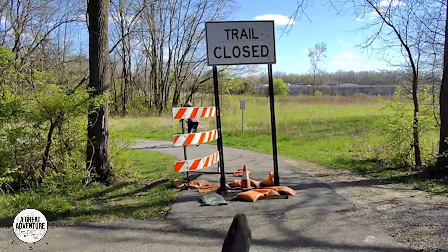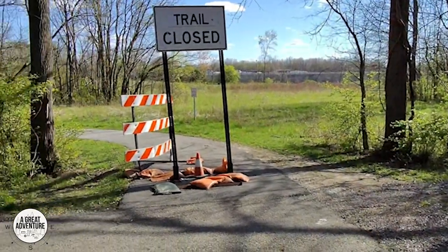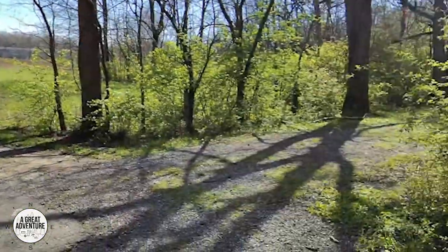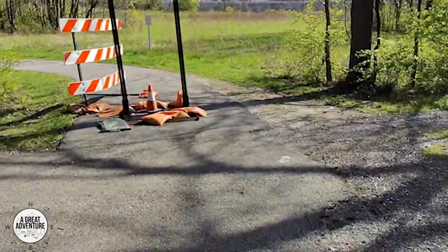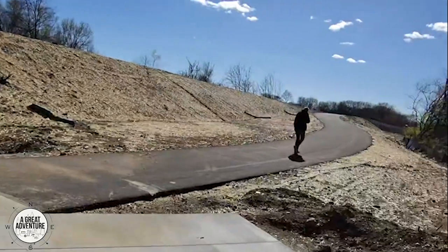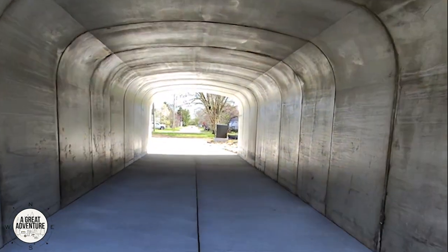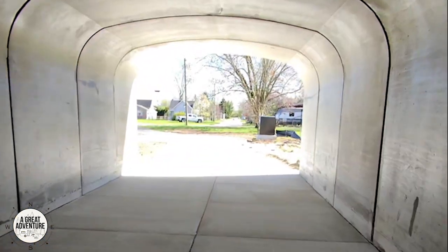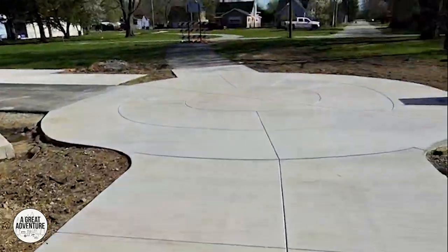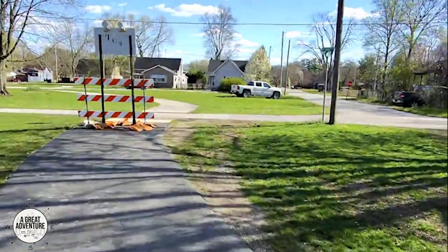When you come here, keep going straight — it says 'trail closed' but I'm 99% sure you can actually make it through. We're going to try it. Typically when you come to this point after the river you keep going straight where it says trail closed. It says closed but you go straight and go under the Pleasant Street bridge. I don't know why it says closed because there were plenty of people going through, and we made it through just fine — it might be all the new construction for the Pleasant Street bridge.